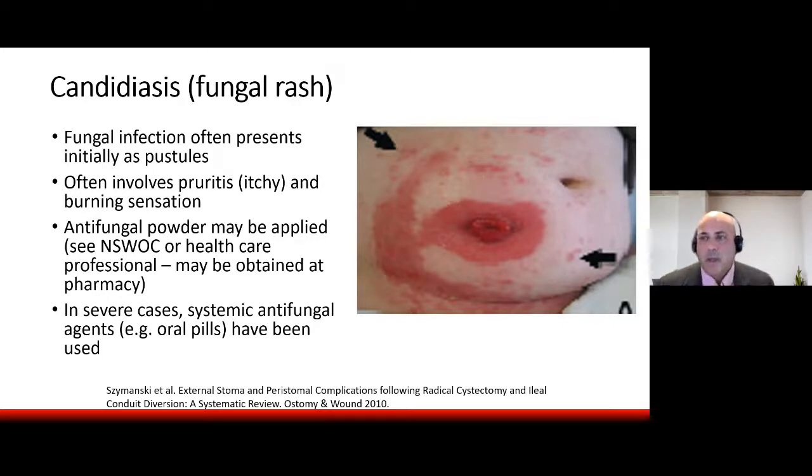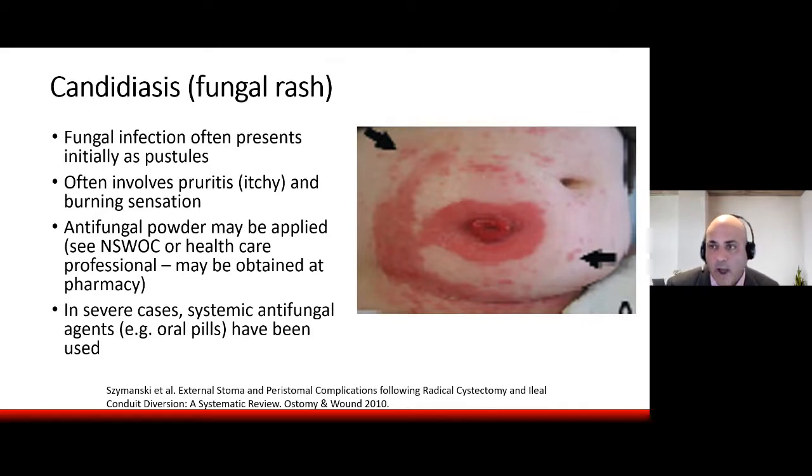If we're healthy and our immune system is working well, normally we can fight off bacteria and fungus and other viruses. But in certain situations, the fungus may overgrow, especially under the barrier, and this will cause a reddened area with what we call pinpoint, red dots around. And sometimes the dots have a little pustule or a whitish area in them.